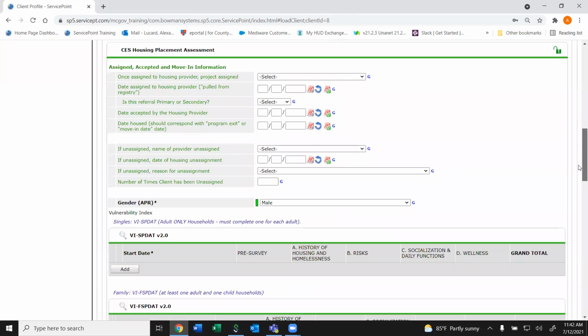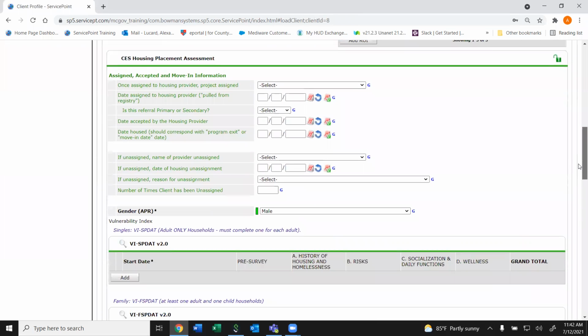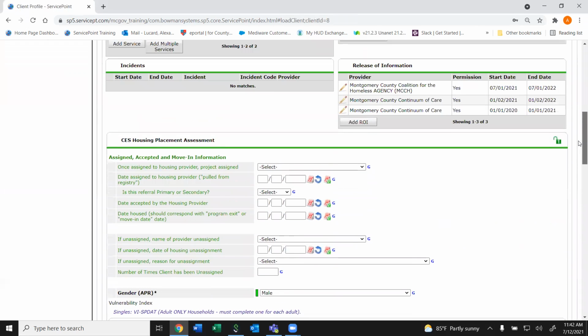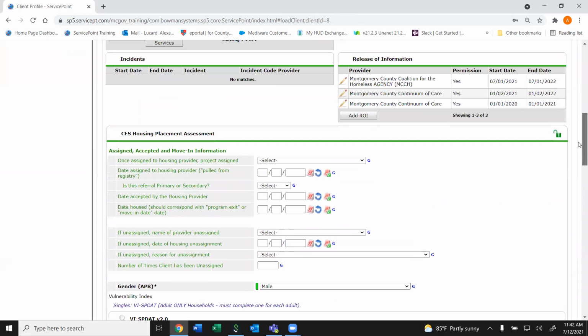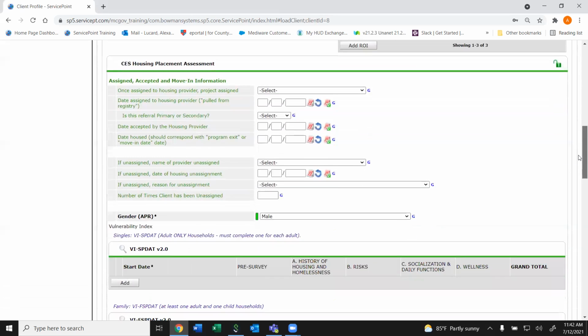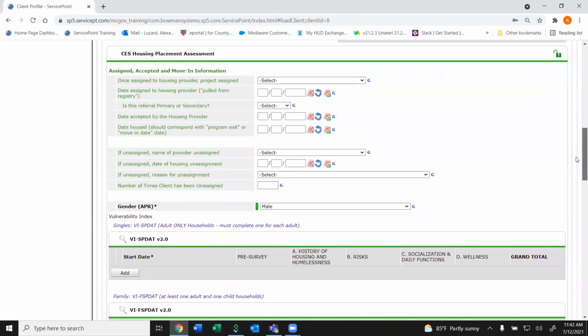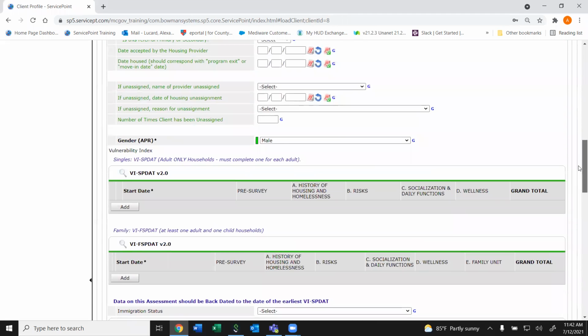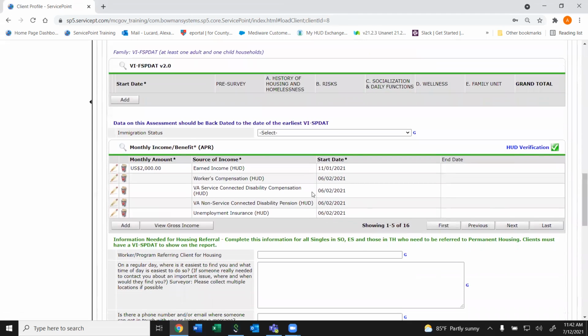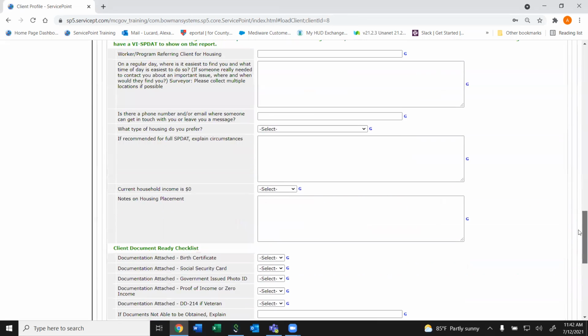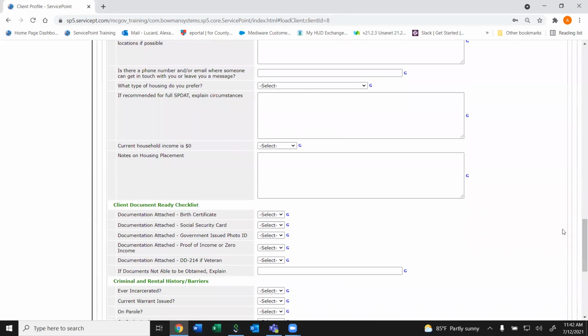This is where all the coordinated entry pieces are if you have access to that. So if you're part of the team that coordinates and manages the coordinated entry system, you're going to have this little bit here, like the housing placement. You're going to have the ability to view the BI SPDATs. You have the ability to look at income. And of course, you'll have the document ready questions.